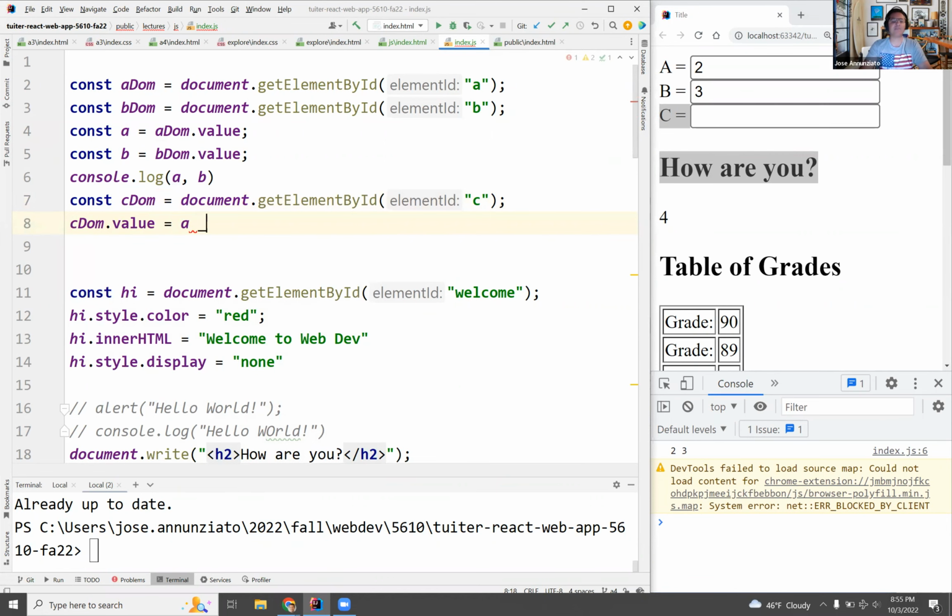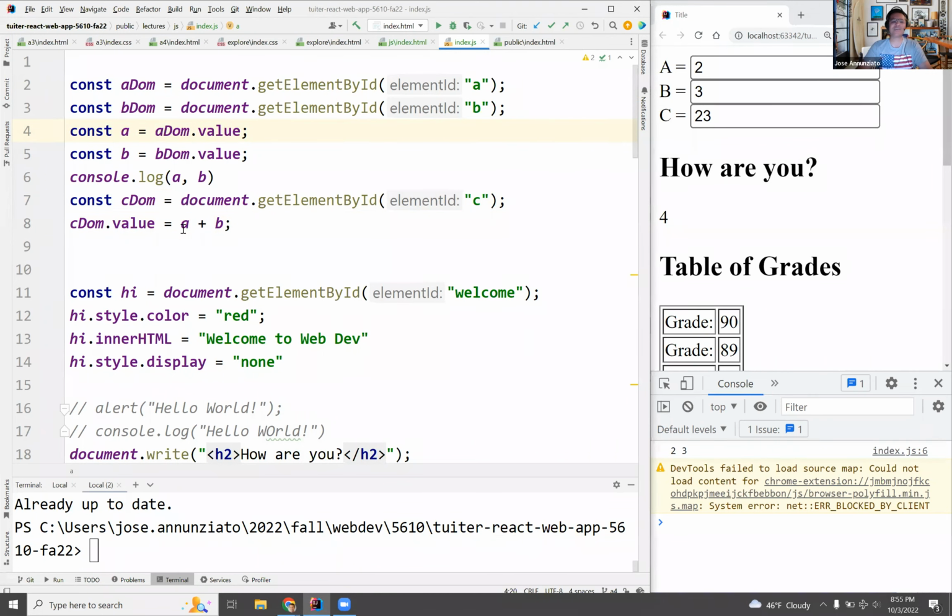Saying A plus B, right? So let's see and refresh. Okay, 2 plus 3 is 23. Yeah, so these values by default are strings. So basically this is the 2 string and 3 string. So it's concatenating 2 and 3, so you get 23.